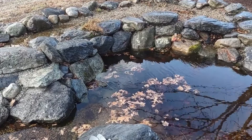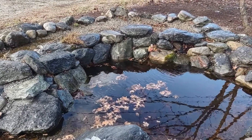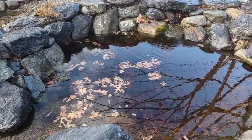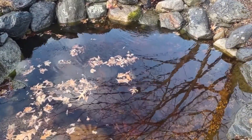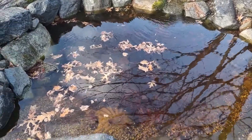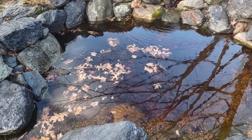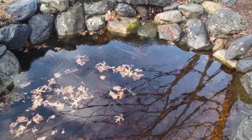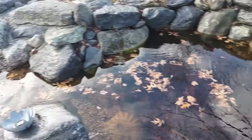If you want to make a pond like this, the most important thing you got to do is make your pond deep enough so it does not freeze all the way to the bottom. Around where I'm at, that means three feet. Some people say you can get away with two and a half — I don't know. I went with three feet, that's what's worked for me. Maybe it doesn't freeze as hard where you are, but around here it gets pretty cold.